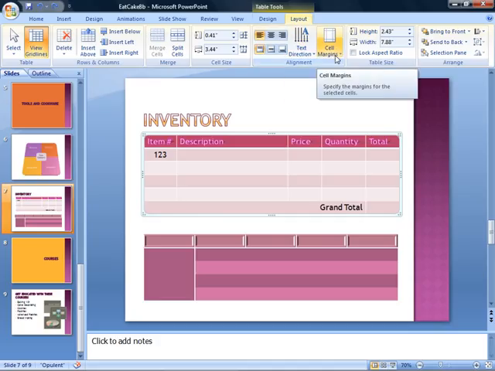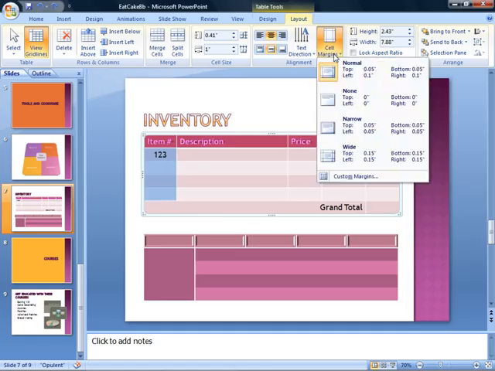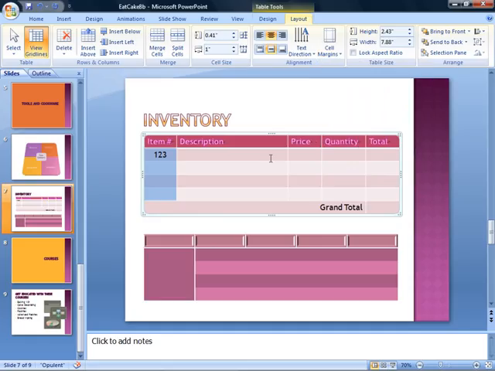Here's our cell margins. So for example, if I wanted to change the amount of space between my text and the colored border that we see here, cell margins allows me to get exact widths. And of course I can do custom margins as well. But I've got a number to choose from here. You can see narrow, none, normal. If I want my text to go right up against the edge, I would choose none. So I've got zeros all the way around. So that just gives me a little more room to type before it wraps around in the actual cell. Okay.